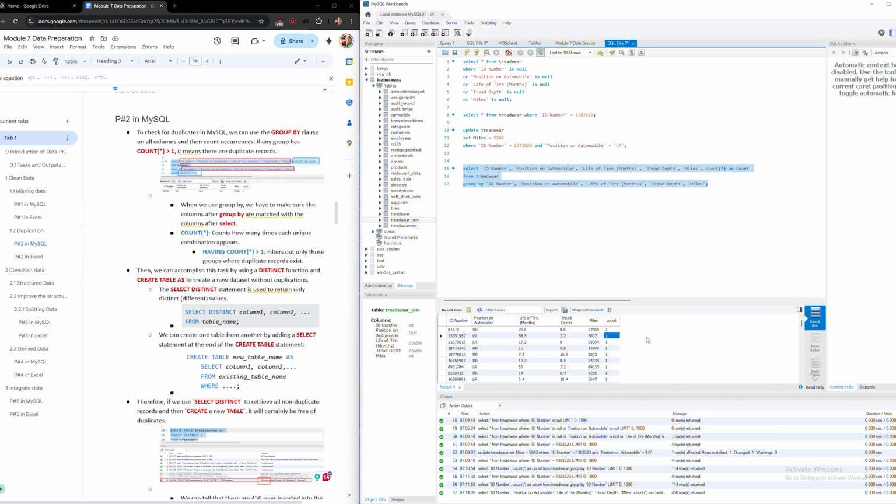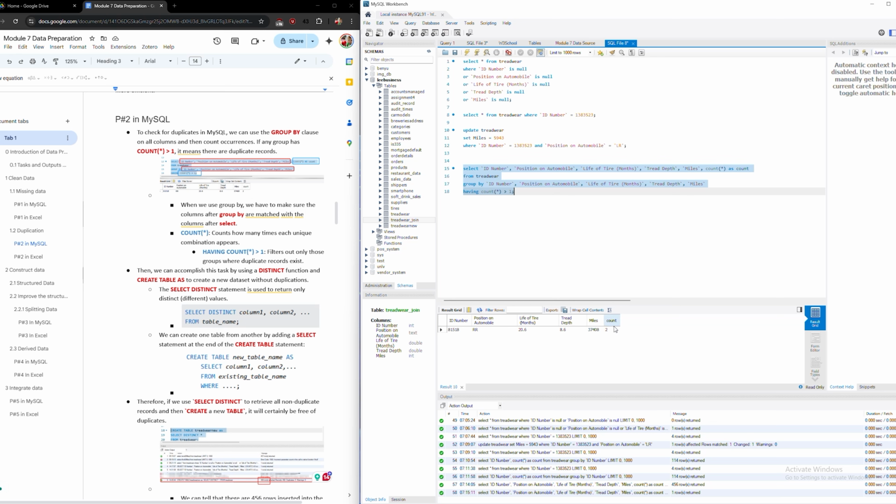However, just looking at the whole table to find the count value is kind of a waste of time. So what we can do is give it a filter using having, and the filter would be that we only want to see the count number more than 1, so that we don't need to check all the unique values.